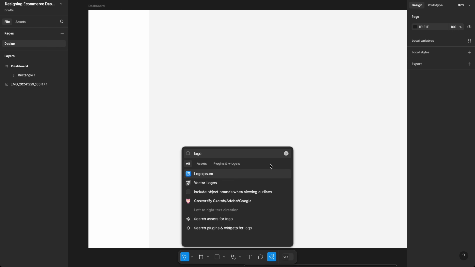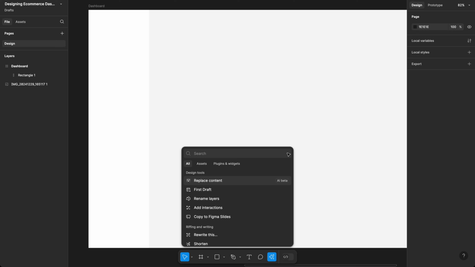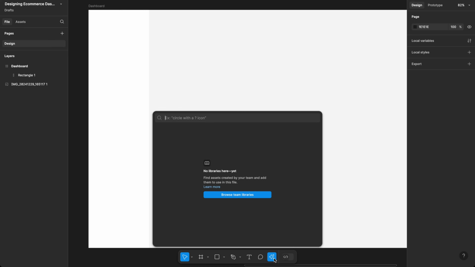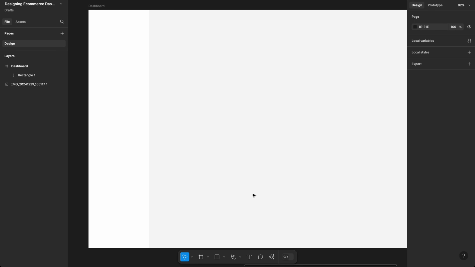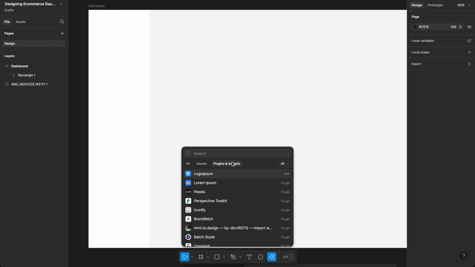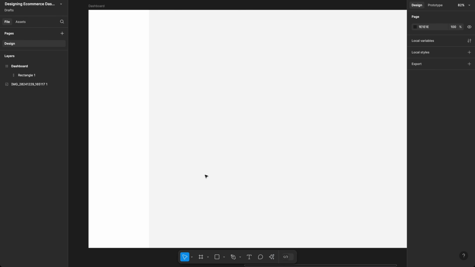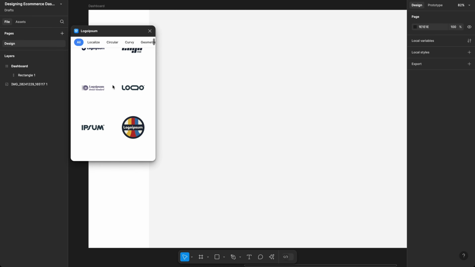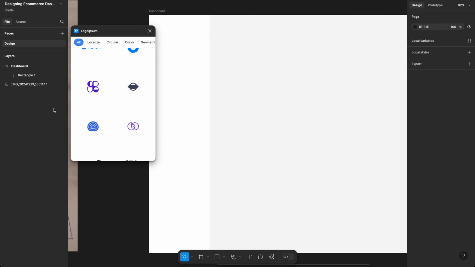Now, how I got over here, the shortcut I used here was to simply press Ctrl P. But if you haven't used this plugin at all, I recommend you just head over here, click on the tool here, head over to plugins and search for what you're looking for. In my case here is Logo Ipsum. So I'm just going to click on this right here. And this right here is a plugin that gives you so many suggestions. You can actually literally get any kind of logo designs that you could actually use for your project. And in my case here, I could just pick anything that I really find interesting.